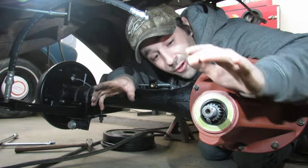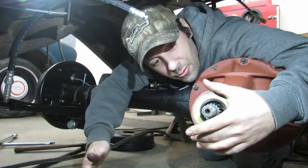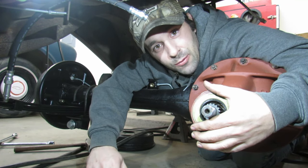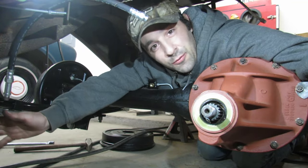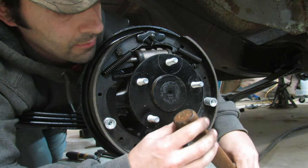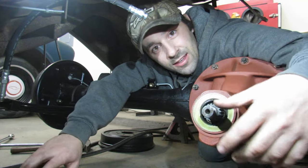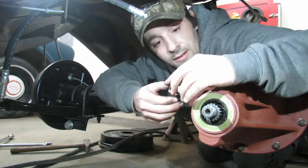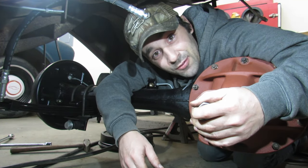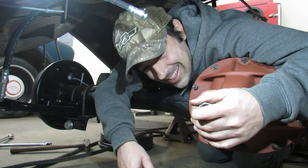I've been under here for a solid hour and I just cannot get this to work right. And it's gotten to the point where it's no fun anymore. I have to keep chocking each axle so that they don't turn so that I can try to tighten the nut on and be able to back it off and test it and everything. And I can't feel my legs beneath my knees.